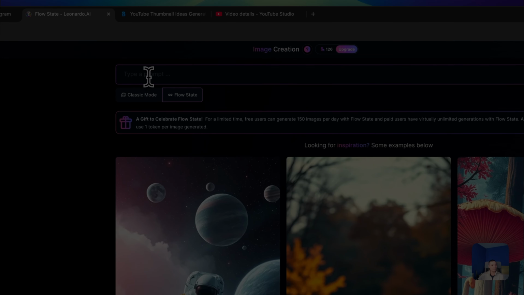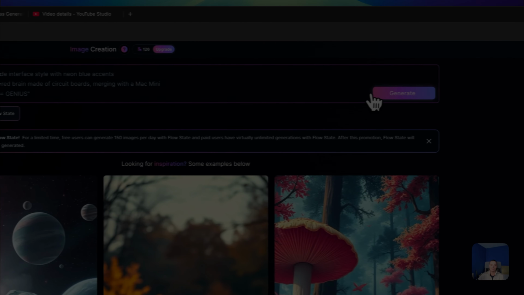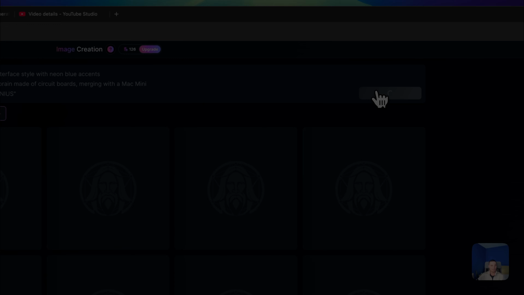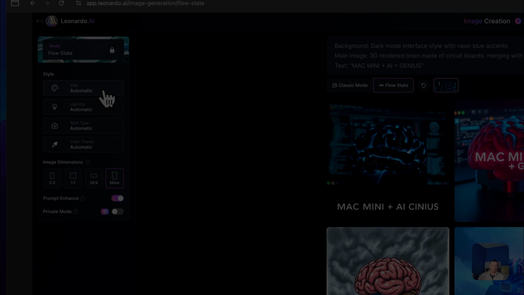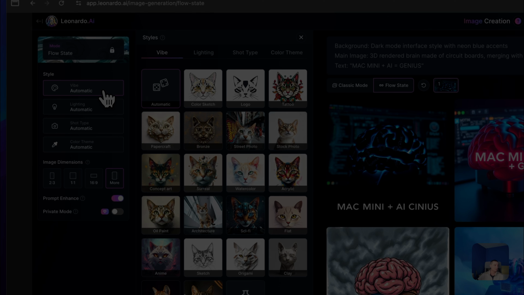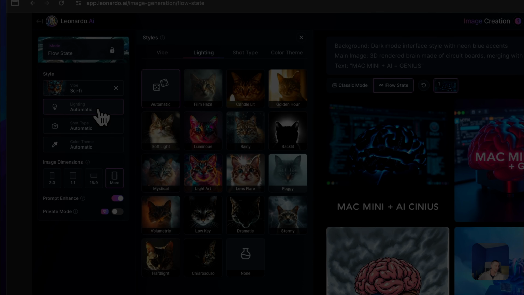And in here, for instance, let's do it again and see how it handles the flow mode. And in here you can again choose the vibe, so you can go and change some of the things that you want to choose. So I will choose something like sci-fi because I like sci-fi for this. Lighting, let's see, I will choose something foggy.